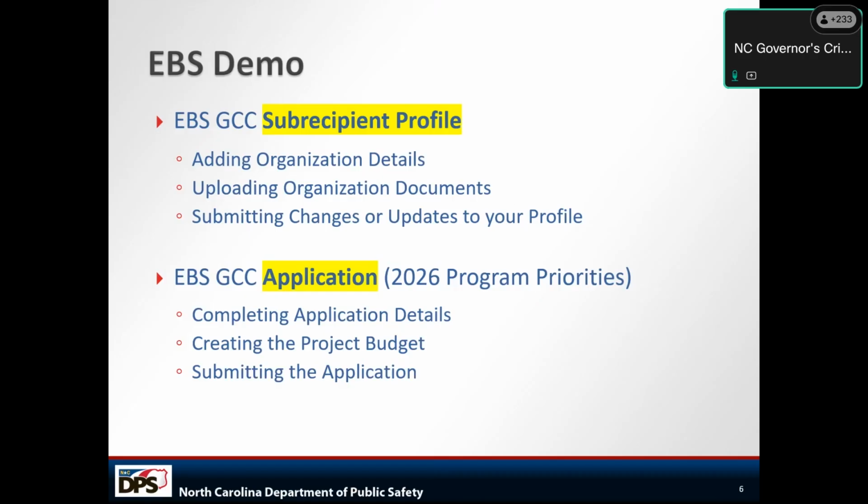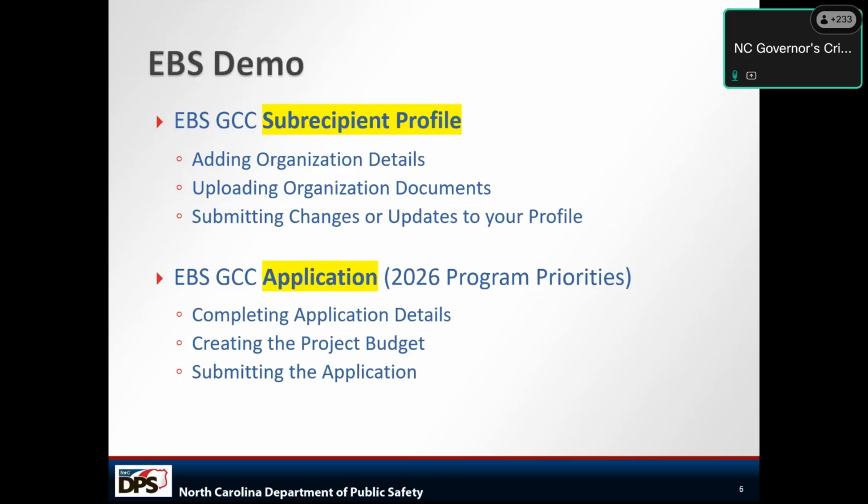Once you submit one of these documents, we will approve it for a certain amount of time. It may be approved for 1 calendar year or for 2 calendar years. Then someone will need to go in and update that document from time to time. I'll show that in a second. Also, think of the subrecipient profile as the one place for your organization. Whether you apply for 10 grants or 2, you only have to enter this information once. There was a point in time where you would have to enter this information for each of the 10 grants you applied for. That's part of what created the subrecipient profile.